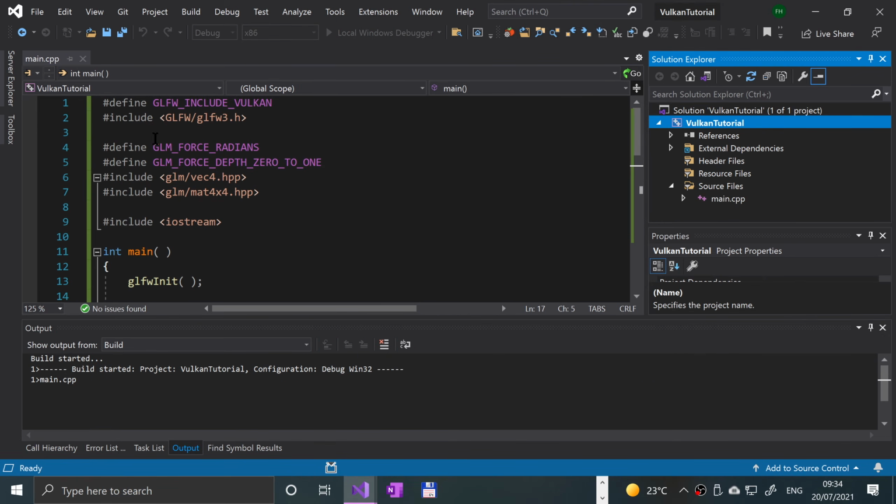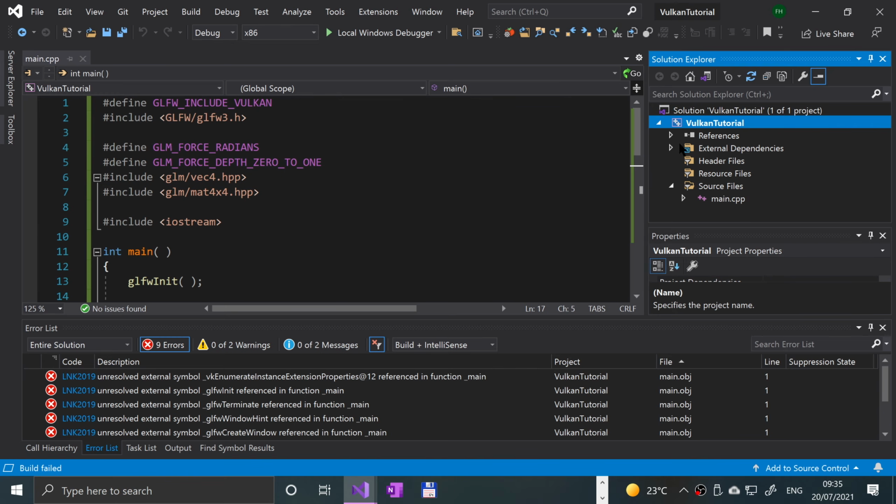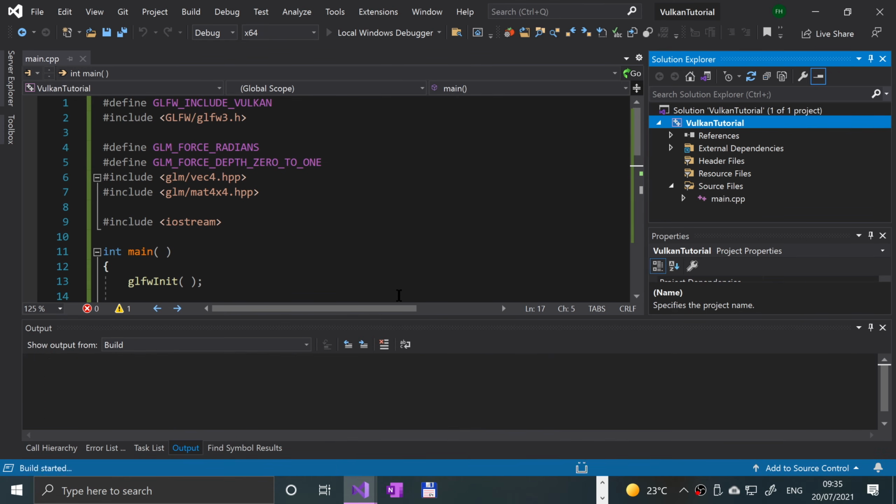This is going to give me an error even though all of this disappeared. And I wanted to show you this error because, oh my god, the amount of times in the past that I've done this and I've been pulling out my hair. It is because, remember, we downloaded libraries for 64-bit. So you need to make sure debug is selected, but also x64, which is 64-bit, x86 is 32-bit. So x64, click run.